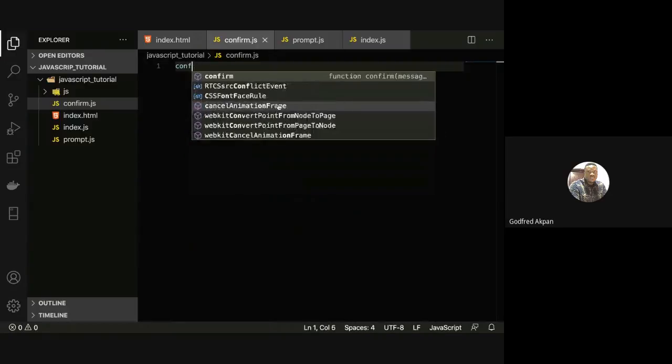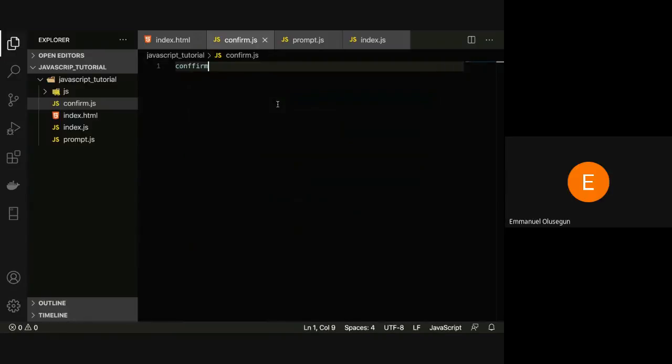You only have to type confirm, which will bring a pop-up. So prompt, confirm, and alert bring out a pop-up, but they show different things. Prompt asks you a question, so it needs you to put in an input on that box, while alert is just showing you something.